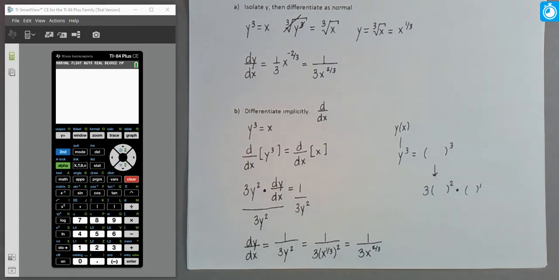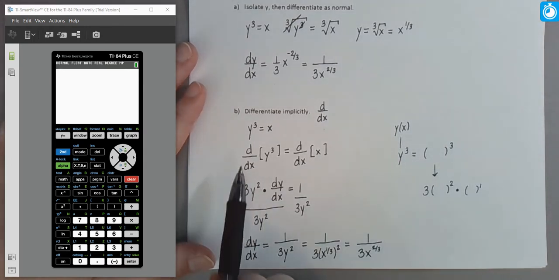So what we're going to find in a lot of these implicit differentiation problems is that once we get to this point, we're going to stop. We're not going to be able to actually write everything in terms of our independent variable x. We're just going to differentiate and then isolate our derivative dy/dx, and then just write it as some expression that may involve x, it may involve y, it may involve both.